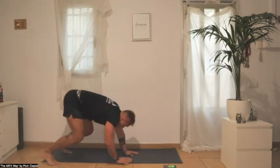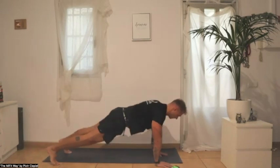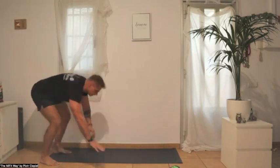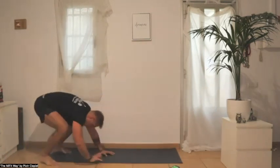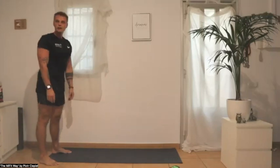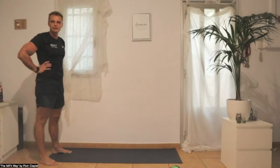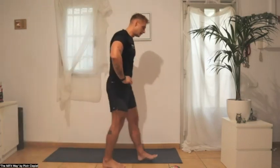Your tempo. Try to challenge that tempo. Appreciate the sweat, the heartbeat, the flow of air. 5 seconds. Beautiful. Rest. Done.